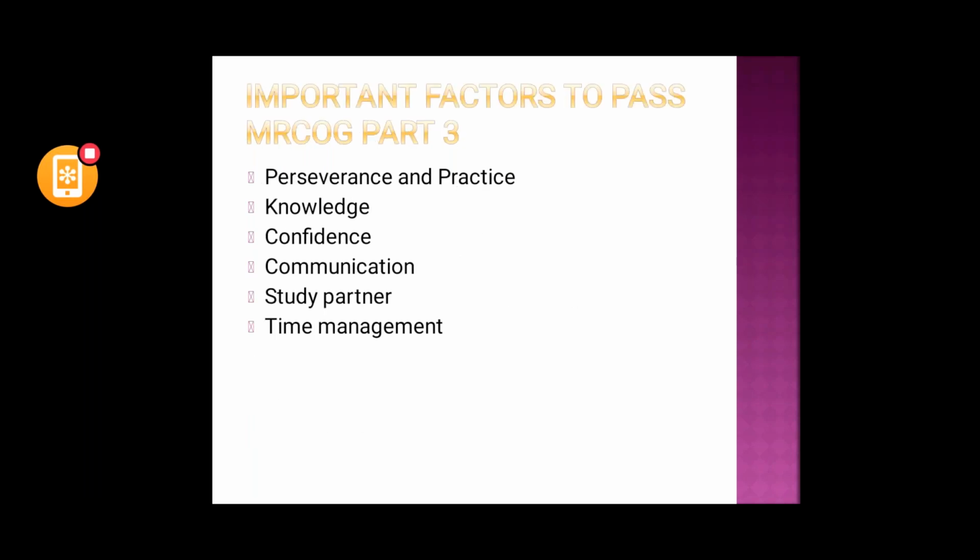Okay, so what things are important? Of course, all the things that were important for part 1, part 2, and to achieve your status at this point of time as an obstetrician gynecologist, the same thing. The only thing that is different from what we did for our exams is a study partner. For part 3, it is always better to have a study partner. In fact, you should always have one, because you have to communicate with someone, so that you can't do alone. And of course, the study partner can't be with you all 24 hours.